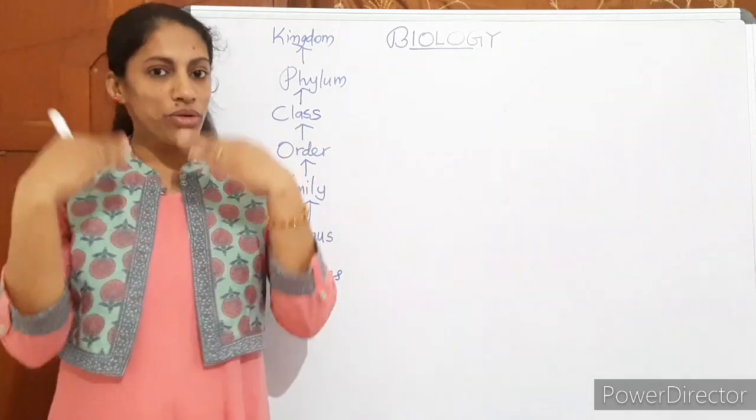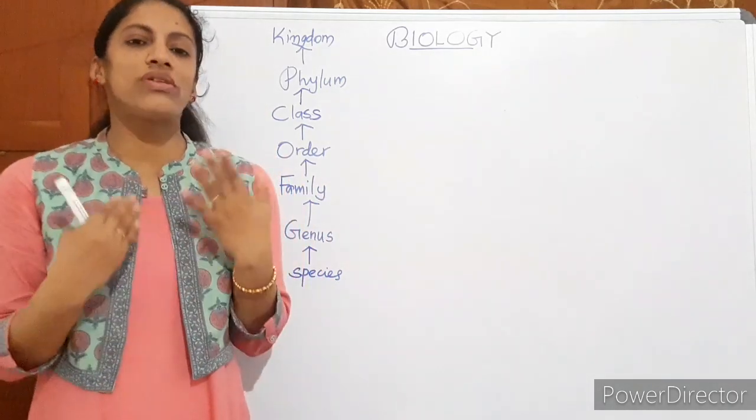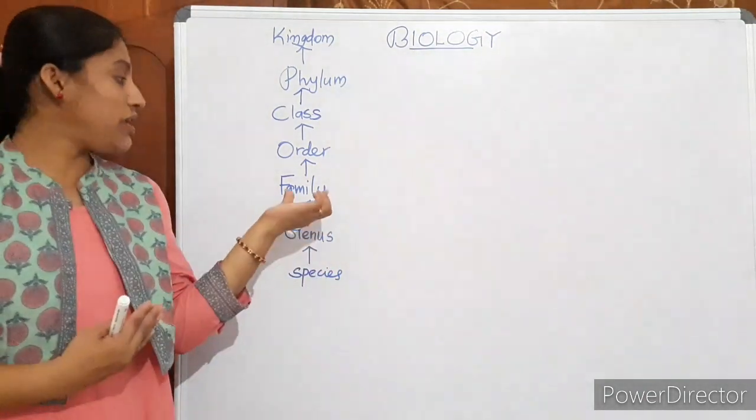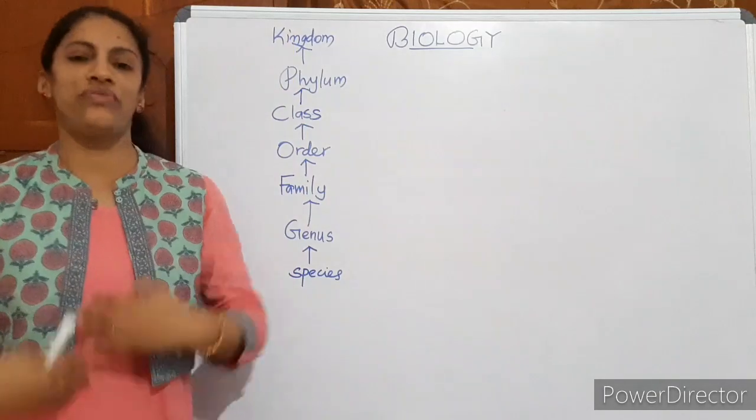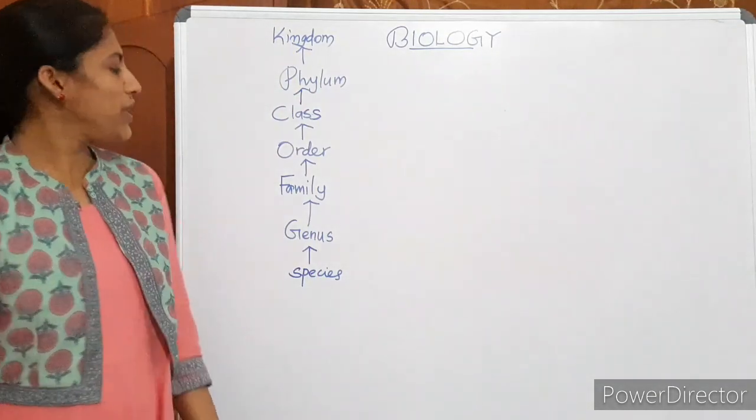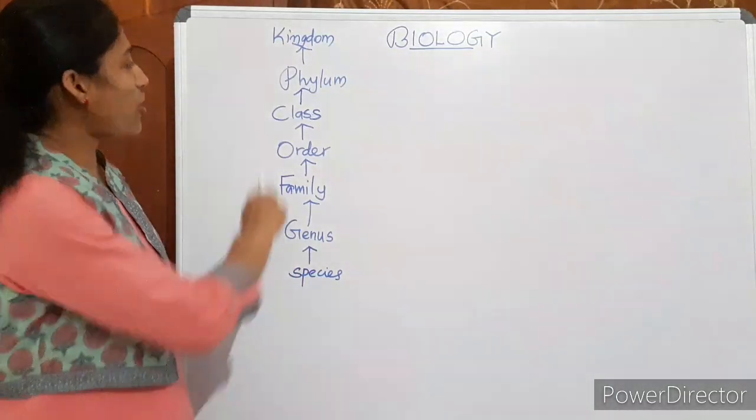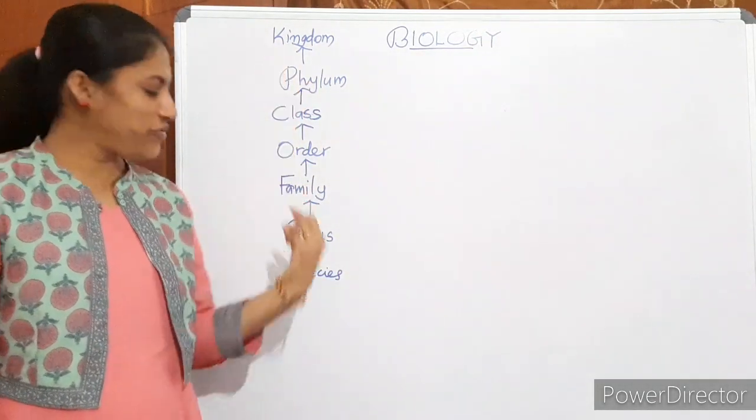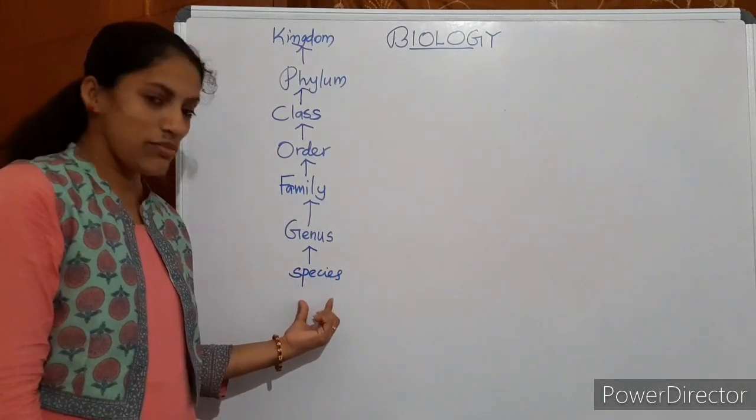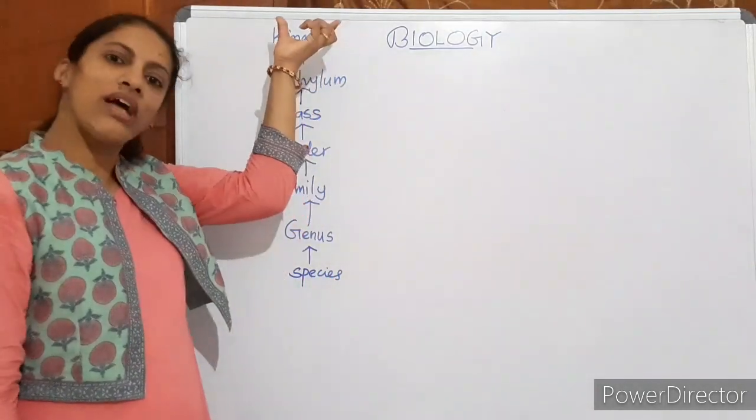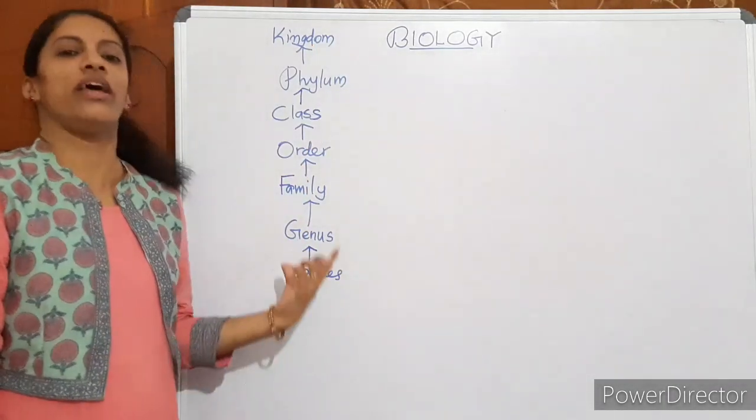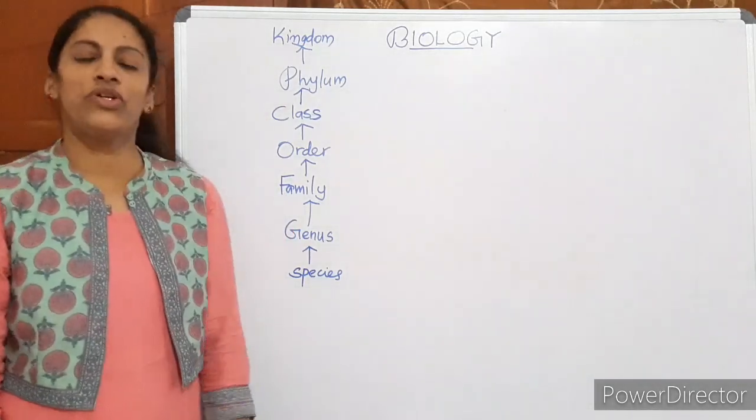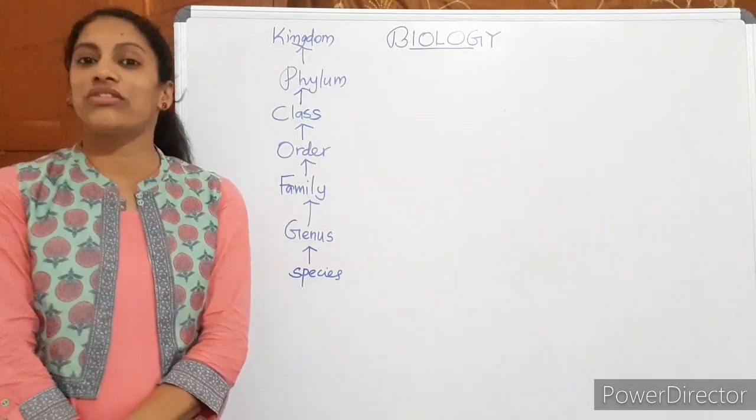You will study it in detail. Anyway, you know that human beings, Homo sapiens is a species. It is in homo genus. It is in hominidae family. Like that, the order classification moves on. Then, in order to study this order, even when I write, I am just thinking it. What is the next you write? Anyway, you are writing it from what? Bottom to top. Otherwise also you can write. Then we have to develop a chord to study that. Even I miss in order. We can just develop a chord to study this.